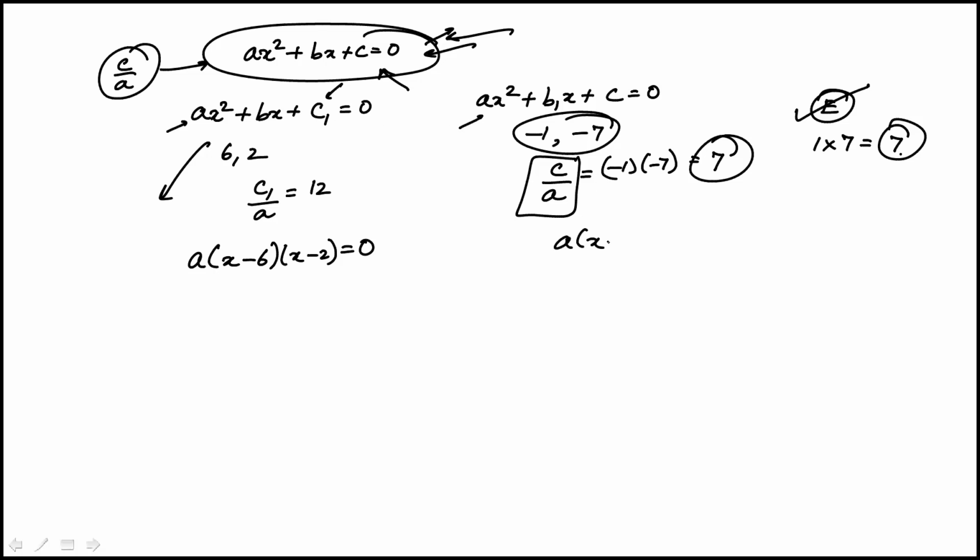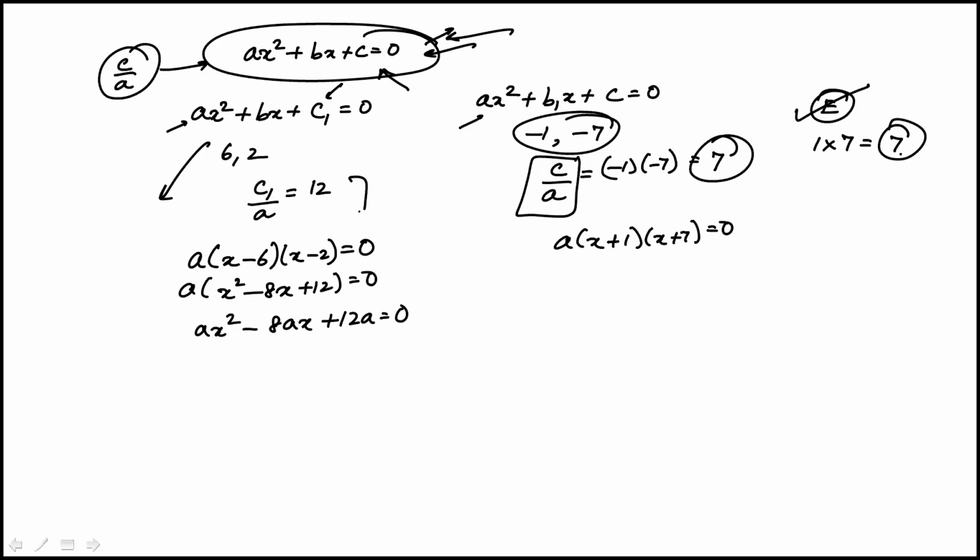I can do that. X plus 1, X plus 7. And I can do this, the resulting quadratic. And so I'll end up with this. In fact, the way I'm doing this is the same as using the sum and product rule. This is a product here, but if you use the product and the sum rule, you'll get the same relationships. And here it's going to be ax squared plus 8ax plus 7 equal to 0.